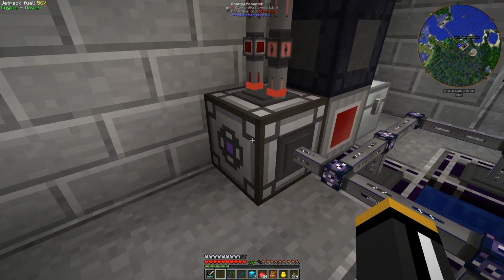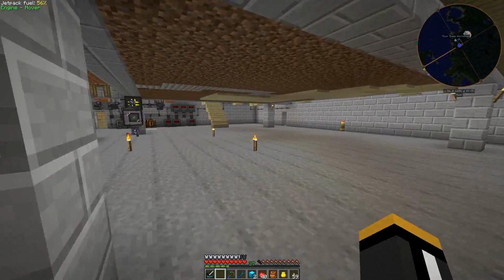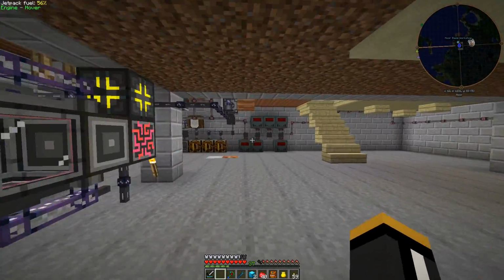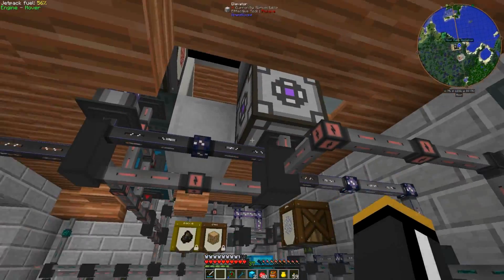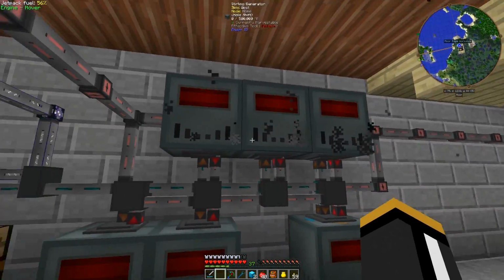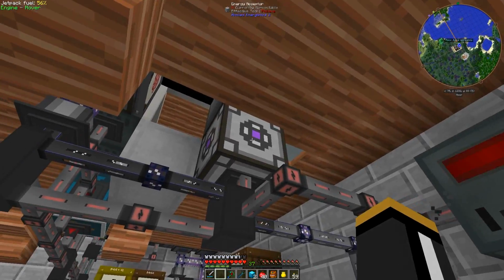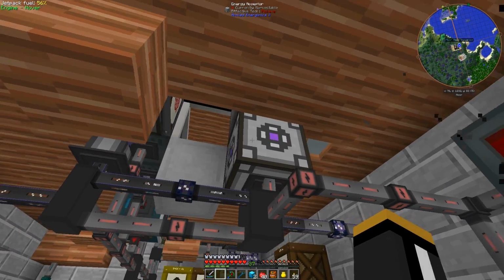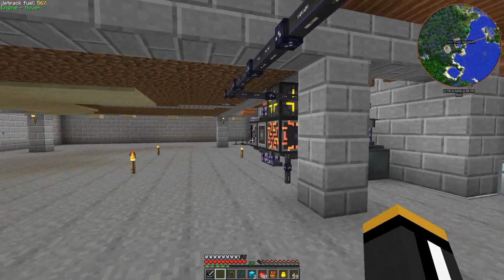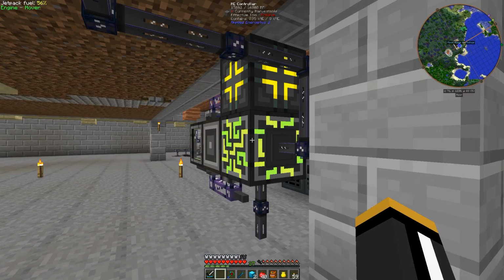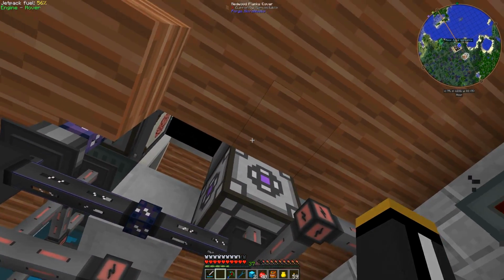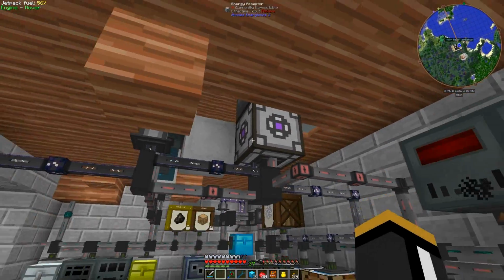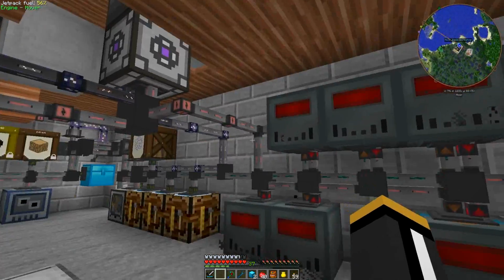So our energy acceptor, now this is the same thing that we have over here. The energy acceptor is the block that allows us to convert RF energy, which is what we're producing with our Ender IO generators, into Applied Energistics energy, which is, I'm not sure what it's called. It's like AE or something like that. AE. So it's converting RF into AE that the Applied Energistics network can use.